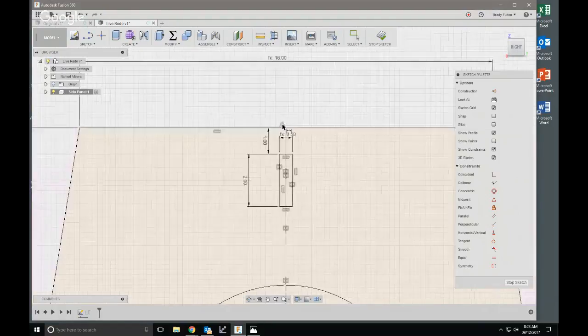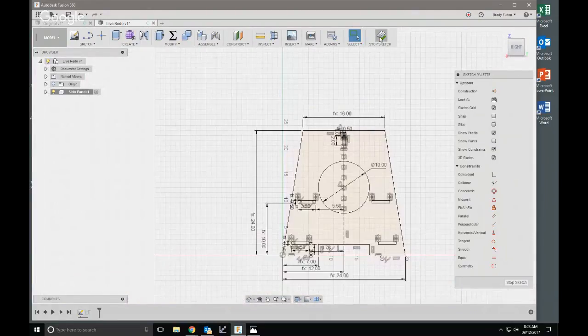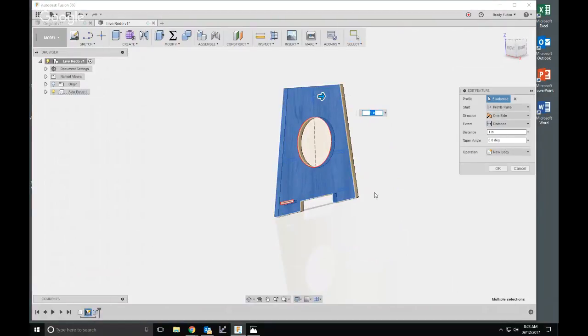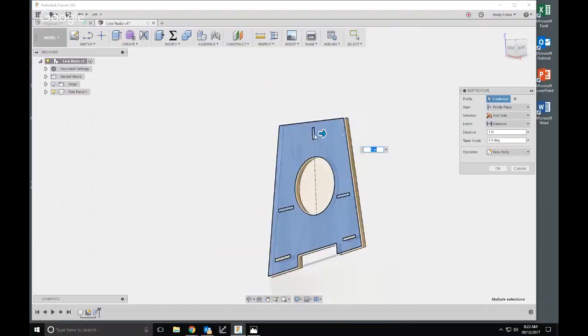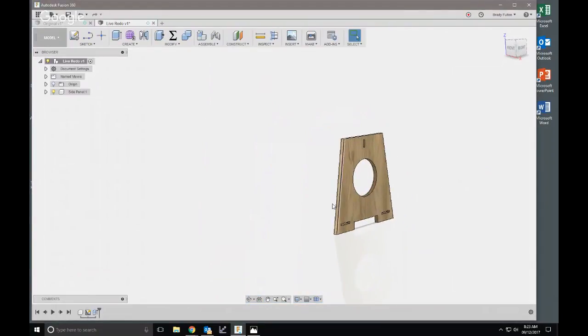Just the order of operations thing there. So that works. So now we got that. Now we can stop our sketch. Go back to our extrude. We don't want to extrude that. Let's go ahead and leave those like that for now. We don't want to extrude that one either. Okay. And so we're going to come back and make that side panel active.